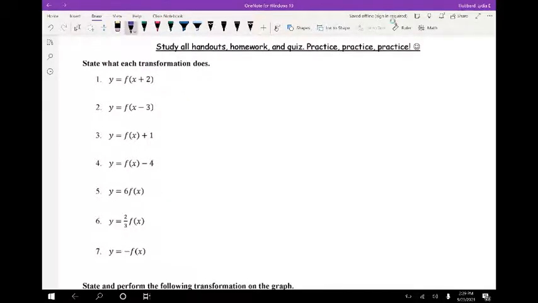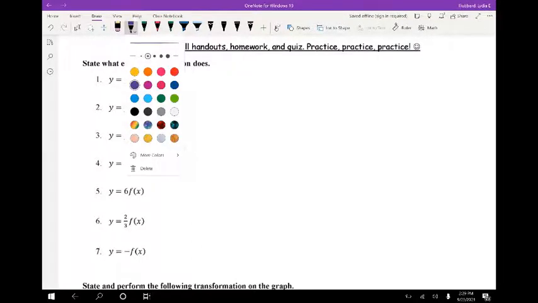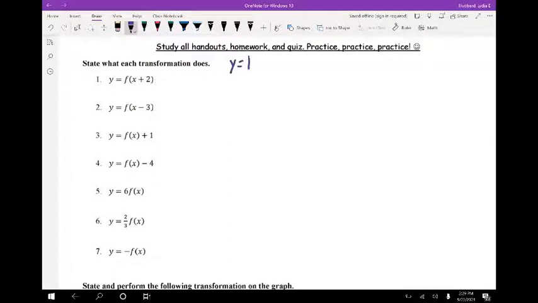We have to remember that our formula is y equals a times f of x minus h plus k. So this minus means we're going in the opposite direction of what we think. When we have something like plus 2, we would originally think that maybe we're going to the right, but that negative means we're going to the opposite. So we're actually going to the left 2.